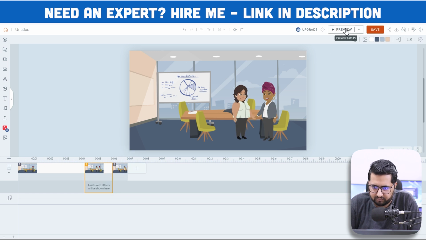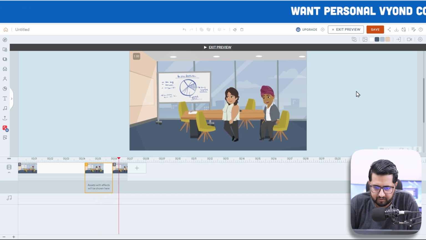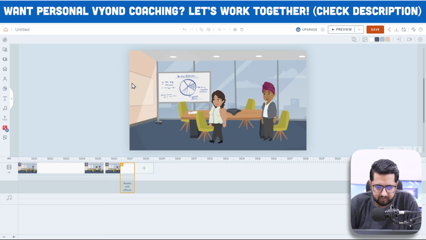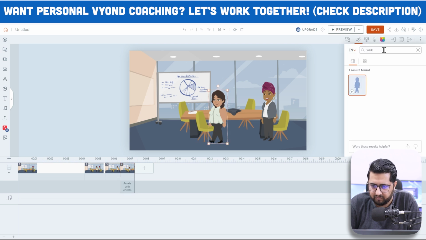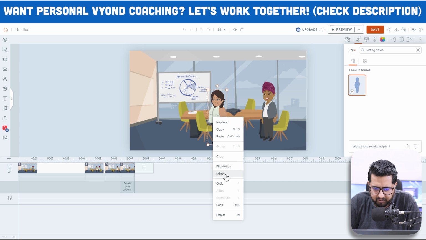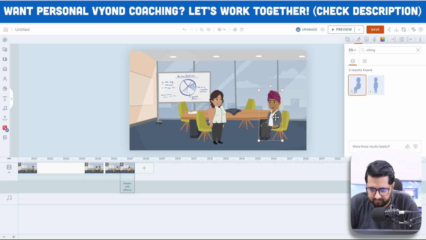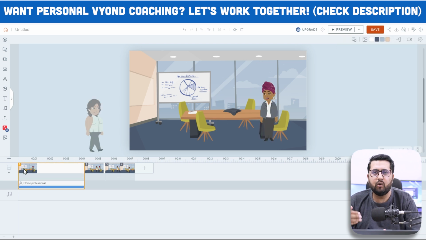And let's see how it looks now. Handshake, and handshake is also taking too long. Shorten it even more. Now I will do continue scene, and she is now at this point. Now I will apply sitting down and mirror it so it sits down on this chair, and on this I will apply sitting animation, proper normal sitting like this. So now let's see how our scene looks with the use of two things.